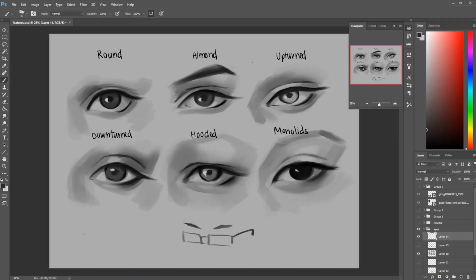Say if I decided to not even do an iris, right? If I just do the slit that you see with snakes and cats, that character is definitely not going to look human. And if you add even more variations, say maybe I want to do some crazy runes and stuff, well, now that eye is definitely going to look kind of otherworldly. Right, so that indicates this character is not quite human.